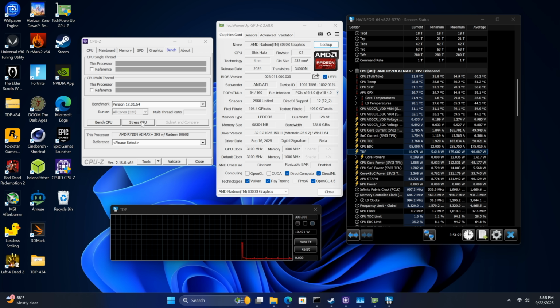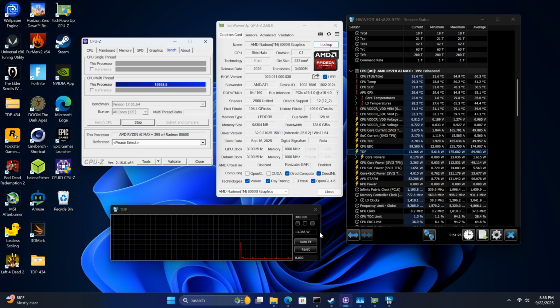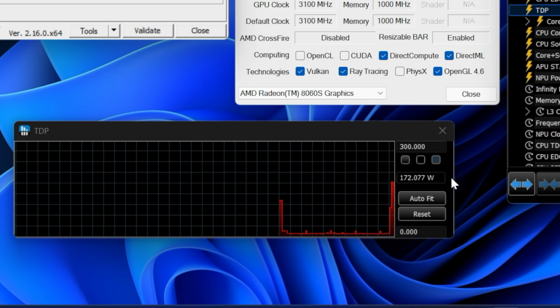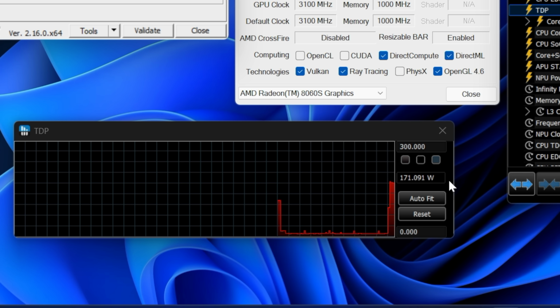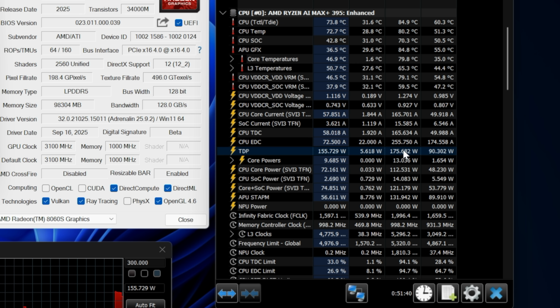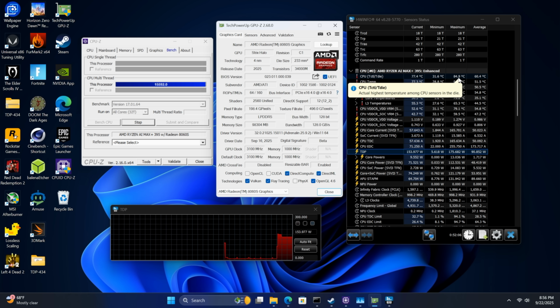To give you an idea, I've got CPU-Z here. We'll stress this out. Right down here, you'll see a jump on up. So 173. If I put a load on that GPU, it gets real close. And actually, if you take a look right over here, the maximum I've been able to hit was 175 watts right there in the middle. Obviously, it's kind of overdoing it with this system, but I'm not even worried about CPU temps on this thing. The maximum I hit while running Cinebench R24 was 84.9. Definitely getting hotter than this thing stock. Stock TDP, this will run up to 140 watts in performance mode. So we are pushing a lot more into it.